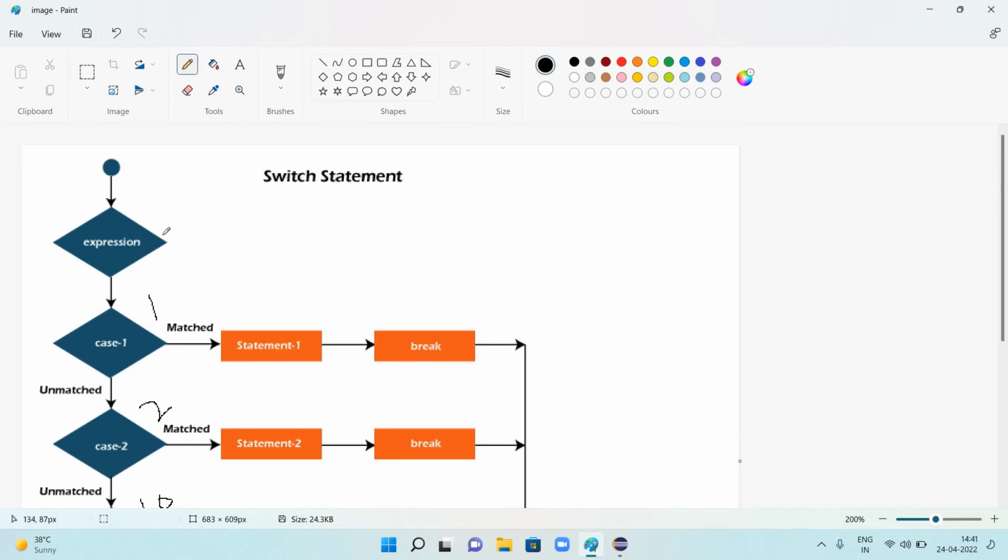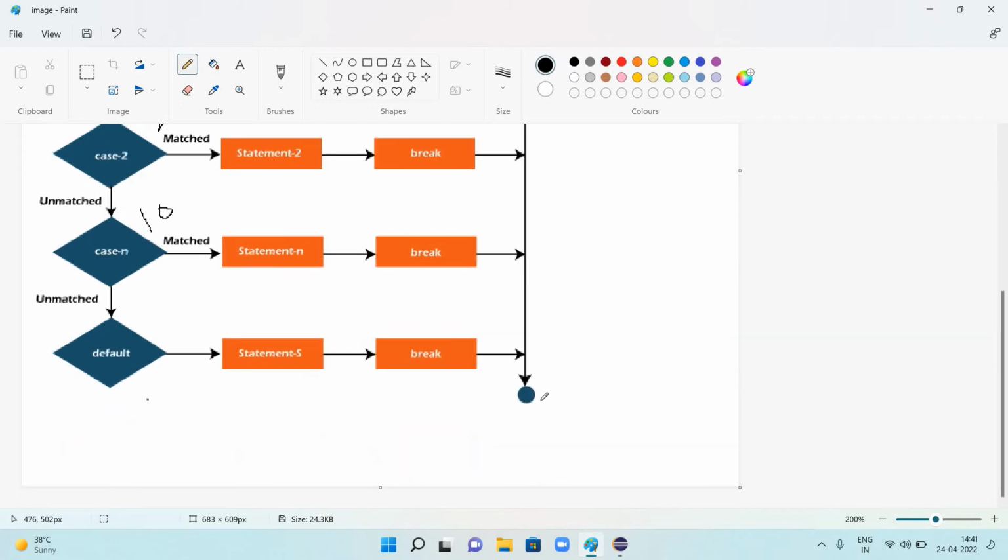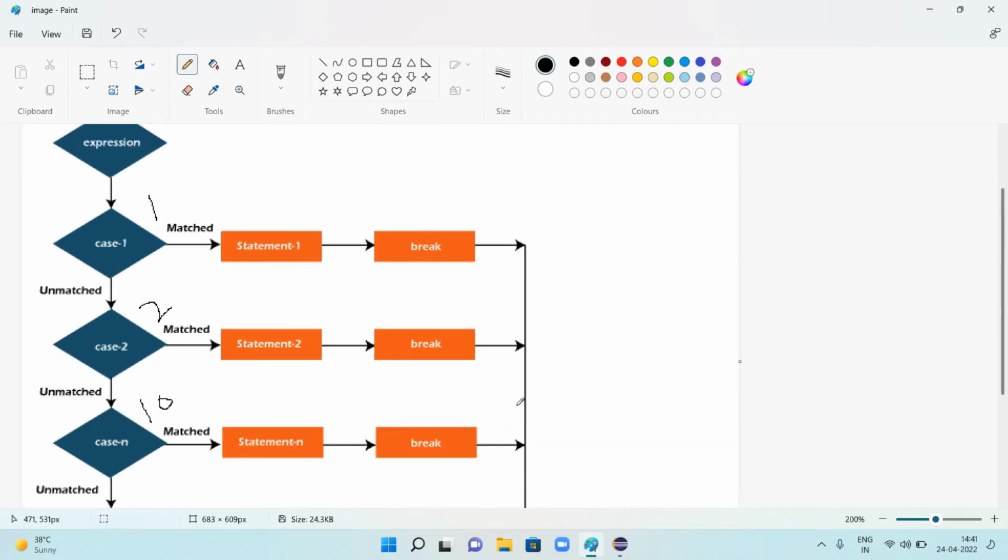Let's say we have mentioned 1. In this case, control will go to case 1, execute the logic you have written, any calculation or any output you want to print, and then with the help of the break keyword, it will break from that control and come directly out of the program. It will not bother about the next conditions.